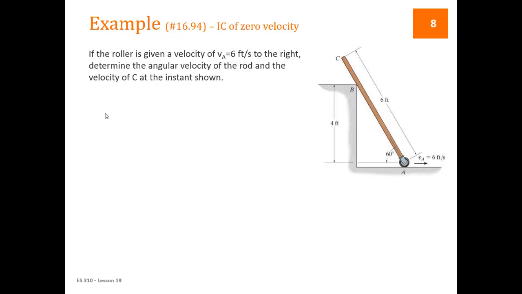Here's another example where finding the instantaneous center of zero velocity would be useful. We have a stick with a wheel on it that's sliding down. The wheel is rolling outwards, so it's moving at a speed in the I direction. The speed of this point B is going to be along the beam. As it does this, it's got some omega, and we're supposed to figure out the speed at point C. So we want to do this by finding the center of zero velocity.